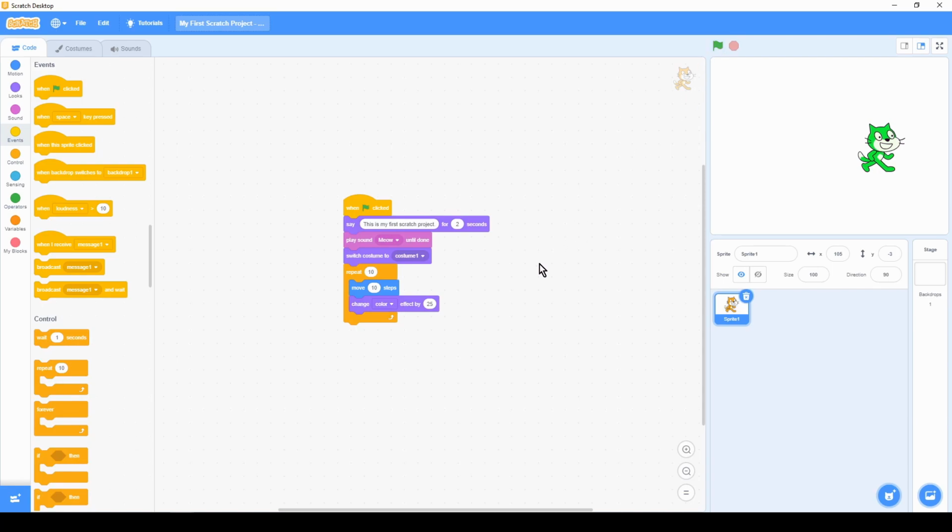Now, repeat 10. The 10 is only a value. If I change that, I can also change that 10 to 50, 20, 30. Okay, now I'm going to change the value. Let's change the value to 3. Let's see what will happen. Let's run the program now. So it moved. Okay, now let's change the value to 1 and let's see what will happen.